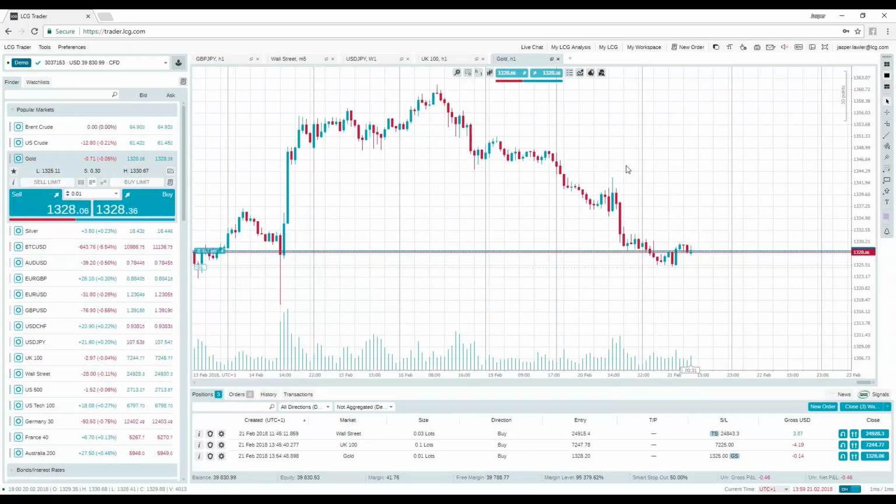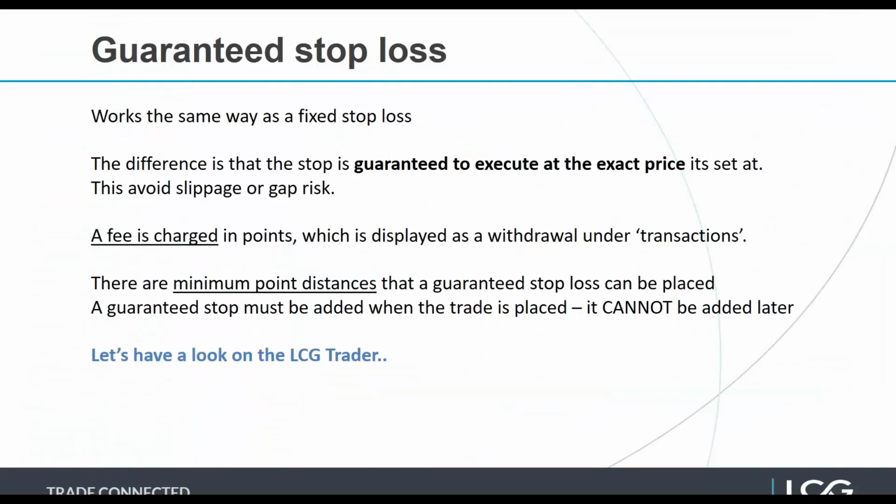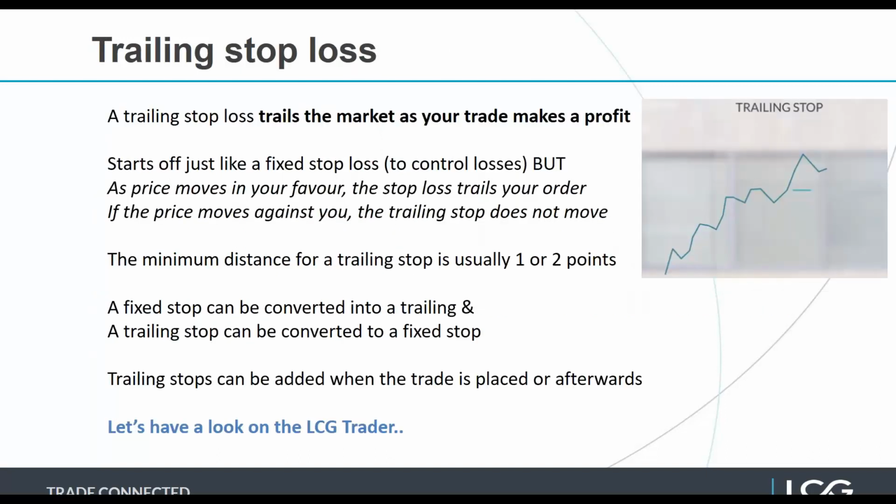Let's see, let's try and flip back. I think we've covered the minimum point distances, we understood the fee, I think, and we've talked about how you can only place it at the start of the trade. So I think that's all good, guaranteed stop loss. Good to know about, right? It's obviously a trade-off. You pay for the privilege of it, but when we're in volatile market conditions, you're obviously adding a little bit of a safety net. More of a safety net than a normal stop loss, you might say.